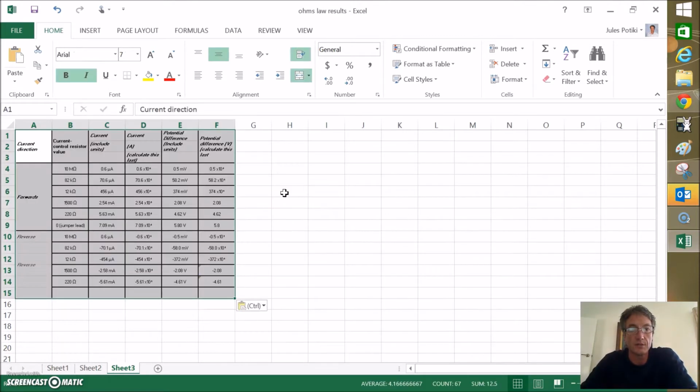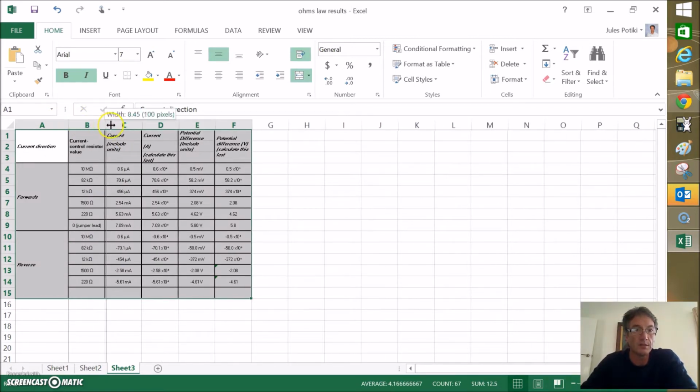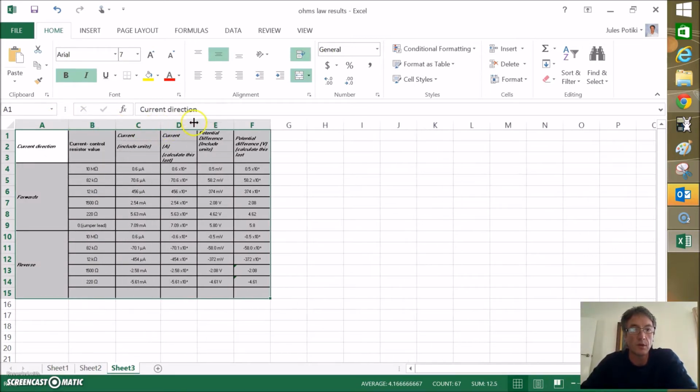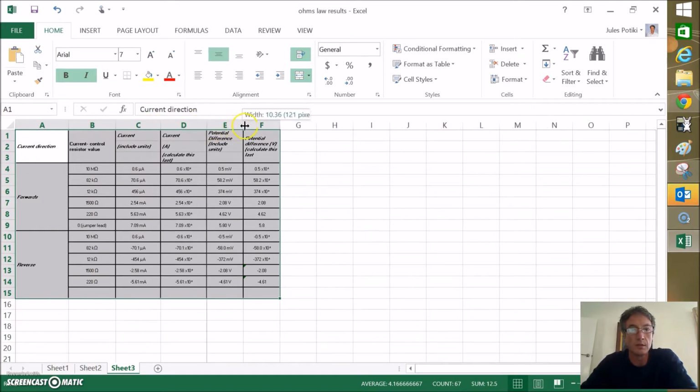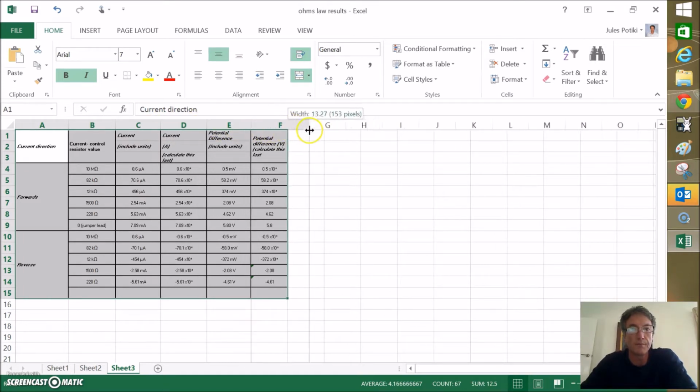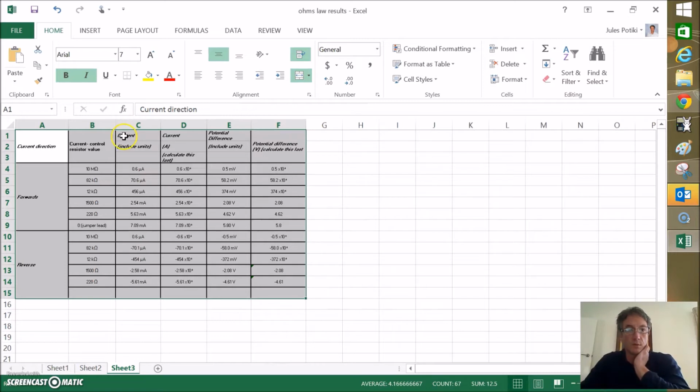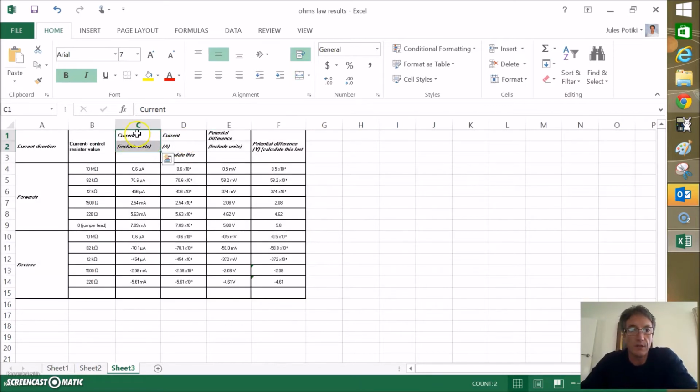my data into Excel. Okay, so you can make it look nice, make the columns a bit bigger. If you want, see some of these cells have not merged, so we can merge the cells if we want to using this button.